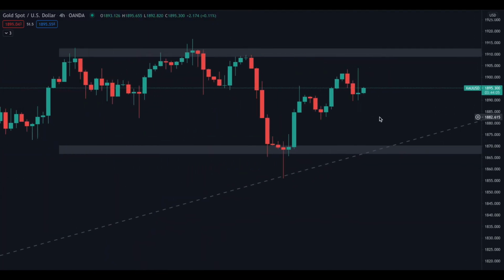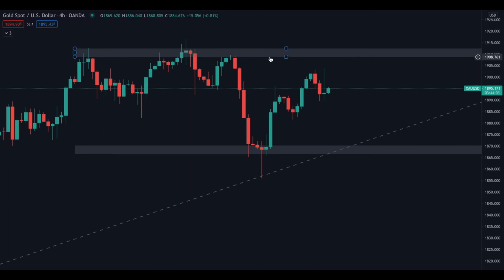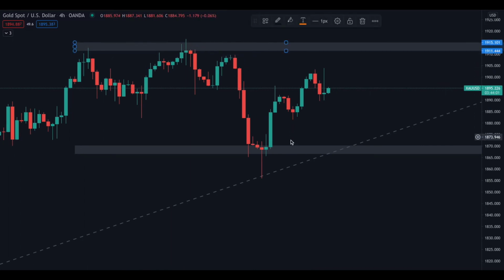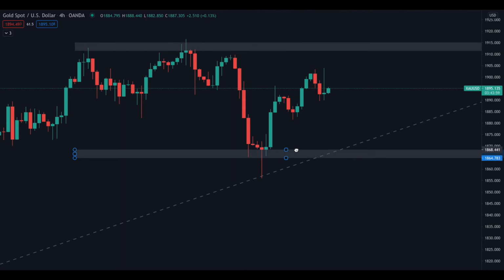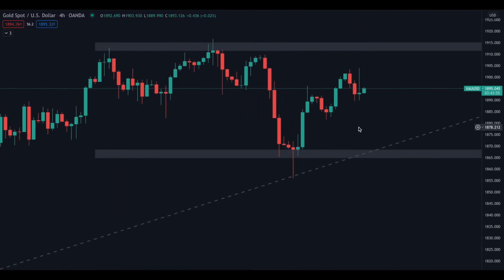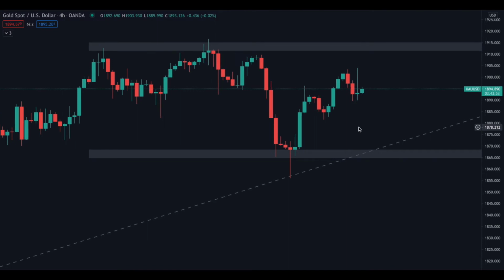So I'm just looking at the 4 hour candles now. They're telling me to raise this slightly. That's fine, I can do that. And lower this one a little bit as well. Lowered that now, I'm happy with that. Now I just need to look for a few more areas, see if there are any.